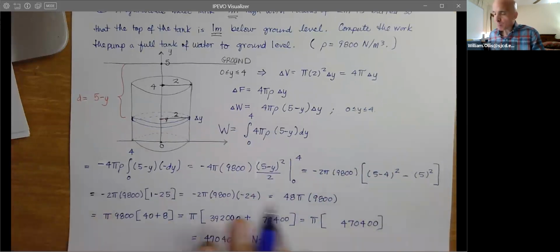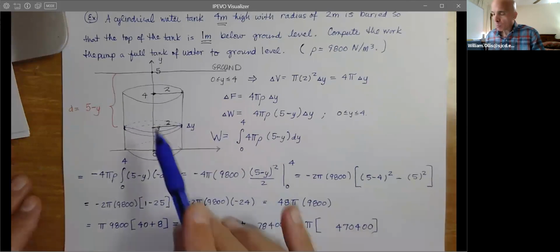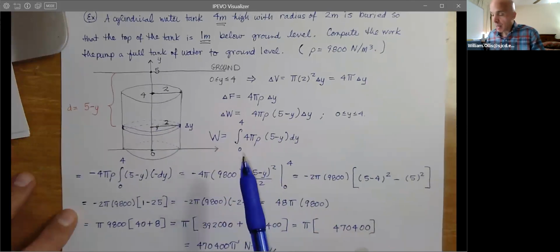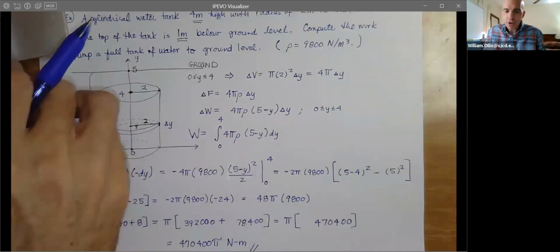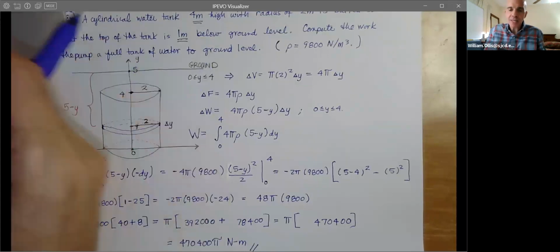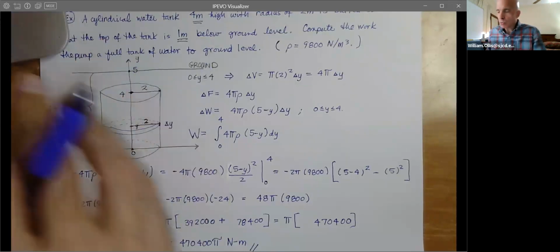So that's kind of a fun problem. But just remember here, when we compare this to the last problem, the only difference is the geometry of the tank. We had a box before, now we have a cylinder. So you can think of all the tank companies that exist. Other tanks could be spheres, and those are popular shapes for tanks, and other popular shapes are cones. So let's look at one of those.